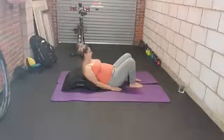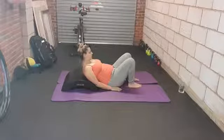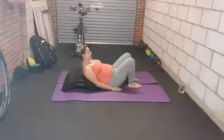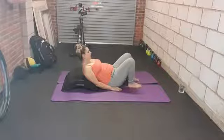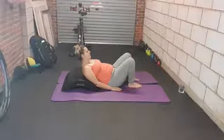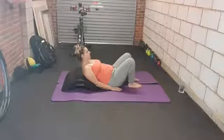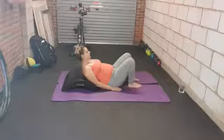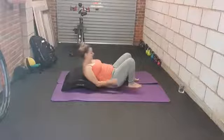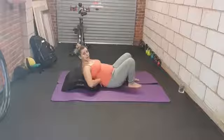So you're thinking of the sensation of stopping a wee mid-flow. Exhale to tighten. Inhale to release. So as you're tightening, you should feel as though your tummy muscles are working harder and that your back is slightly flatter into the floor.